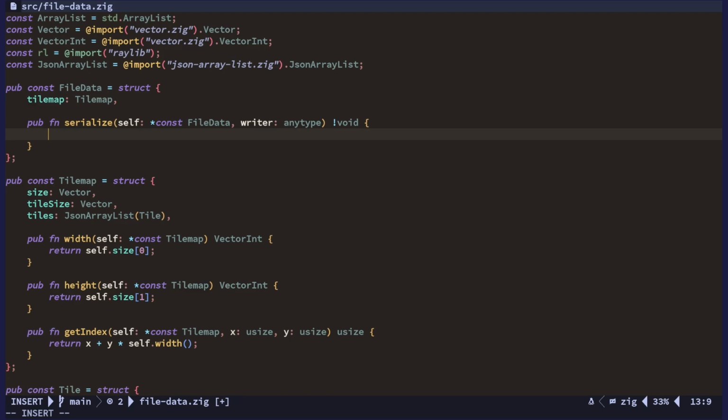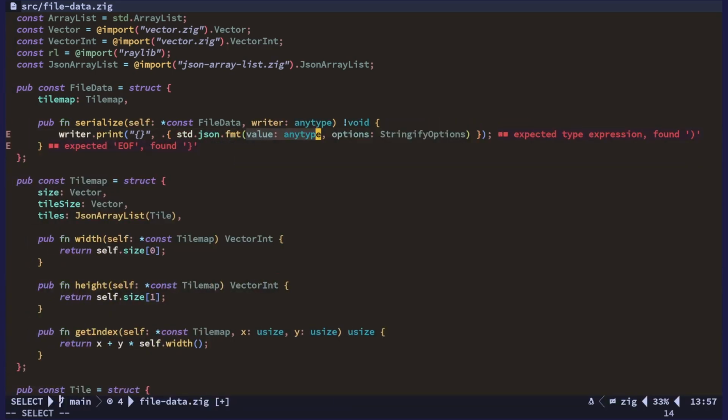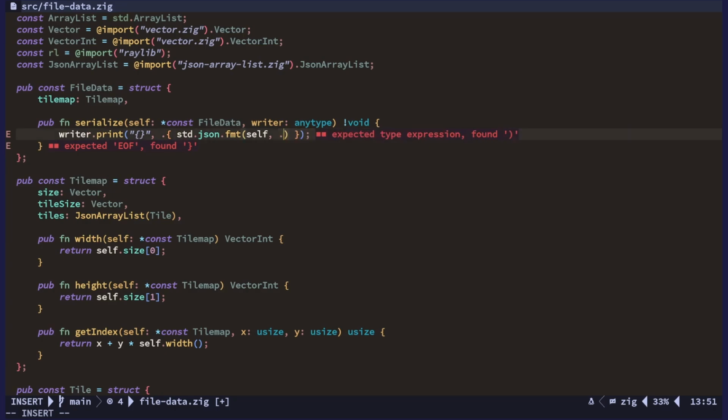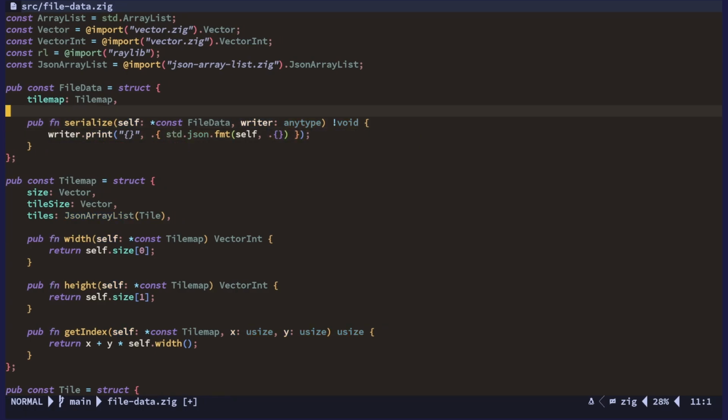And then this would just be writer print, and then this would be format. Value is self, and the option is nothing. And that's it. That's all you need to do to serialize.